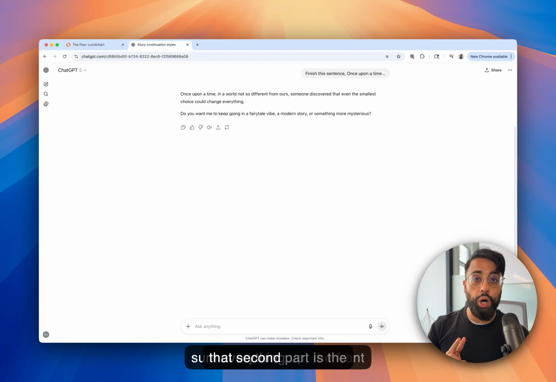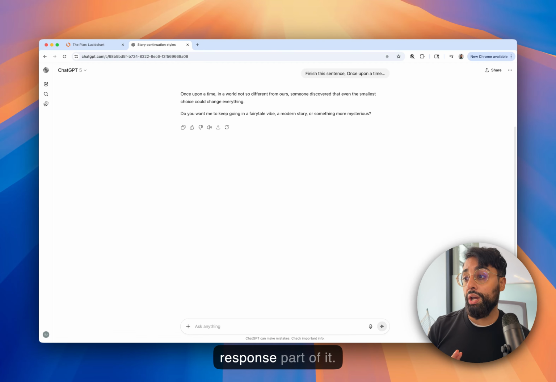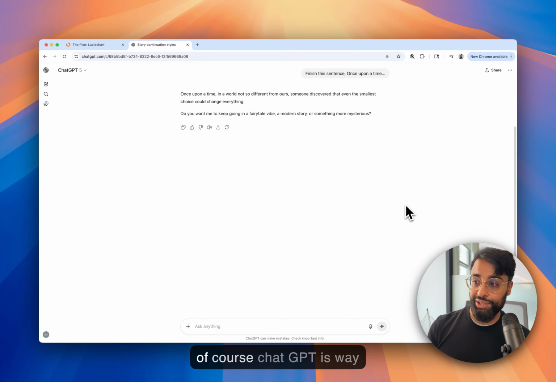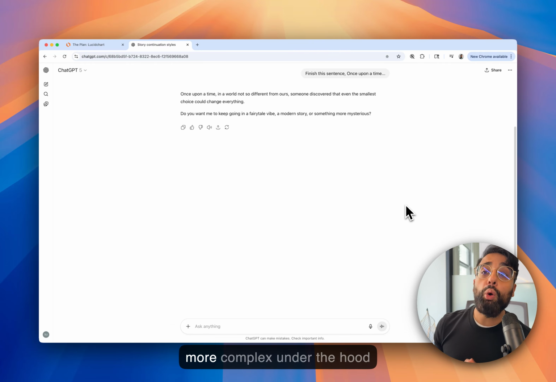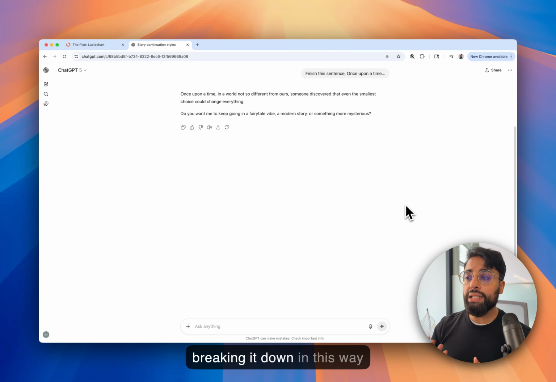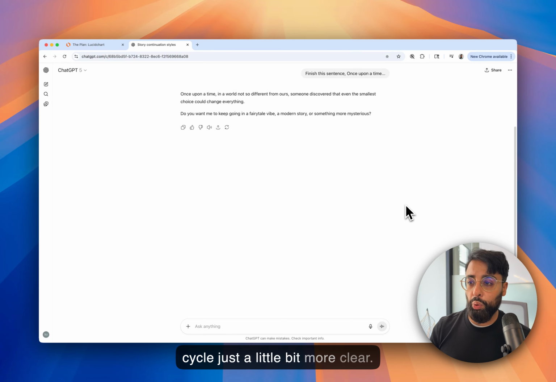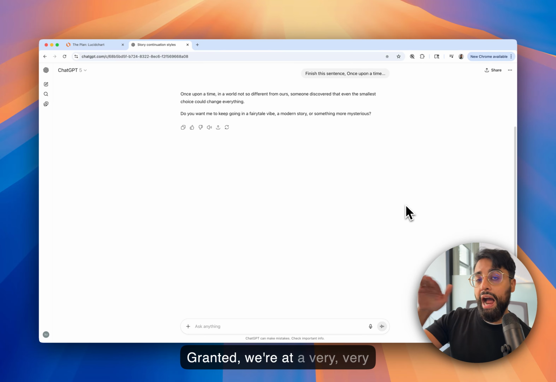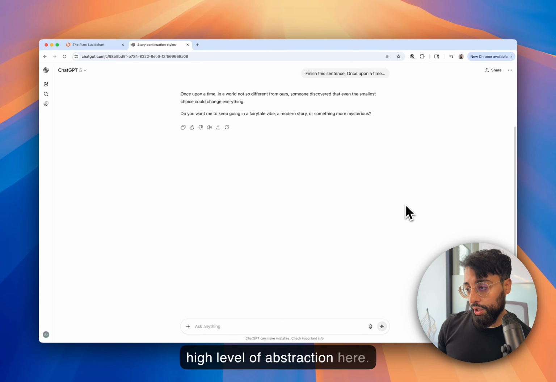So that second part is the response part of it. Now, of course, ChatGPT is way more complex under the hood than our little demo here, but breaking it down in this way makes the request response cycle just a little bit more clear. Granted, we're at a very, very high level of abstraction here.